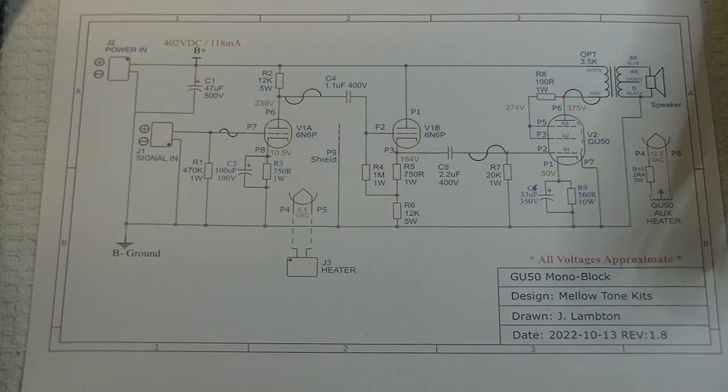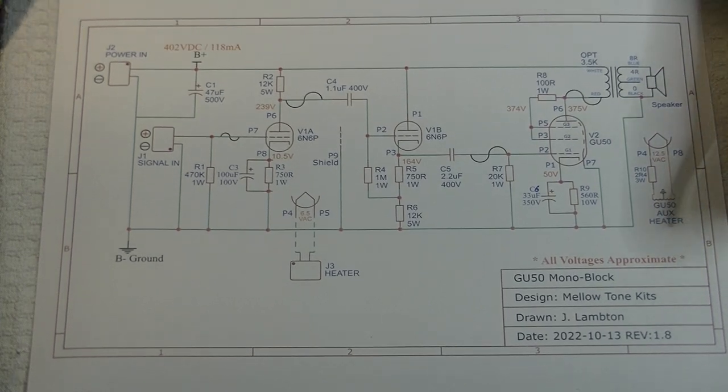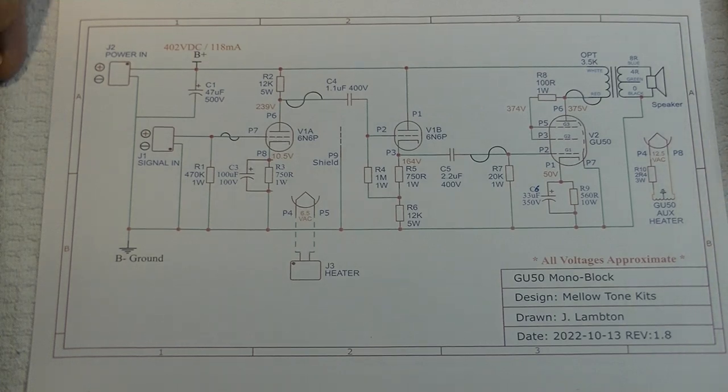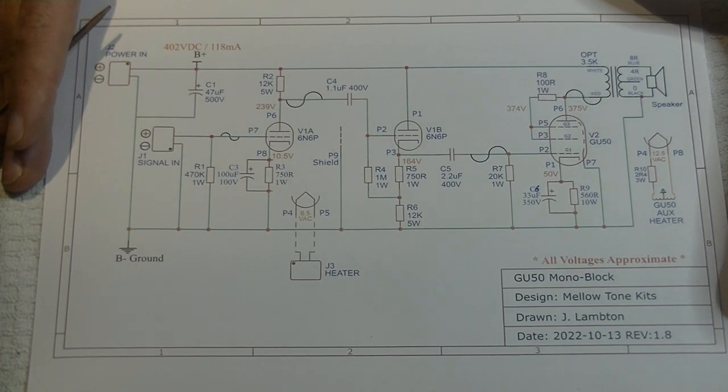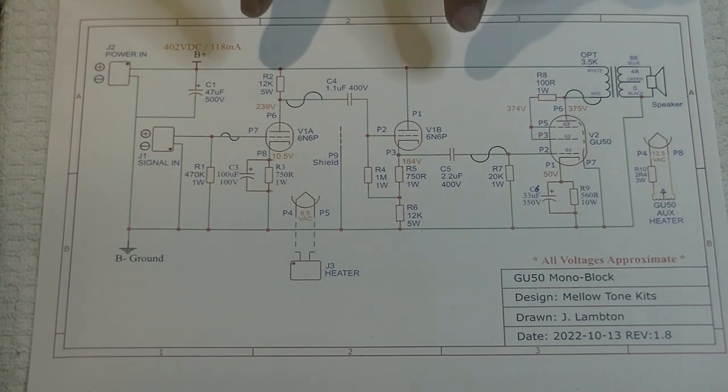Okay, so let's do a walkthrough of the GU50 Schematic. Now, this is a pure Class A design. So what we talk about here will apply to other Class A monoblock amplifiers. They might not be exactly the same, but a lot will be very similar. So in previous videos, I walked you through the power supply and that schematic, and I walked you through the specifications and the test data.